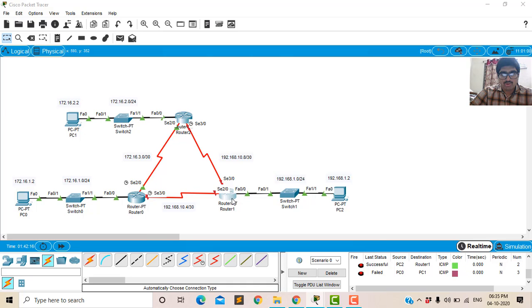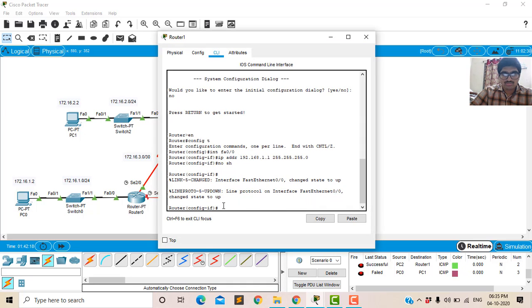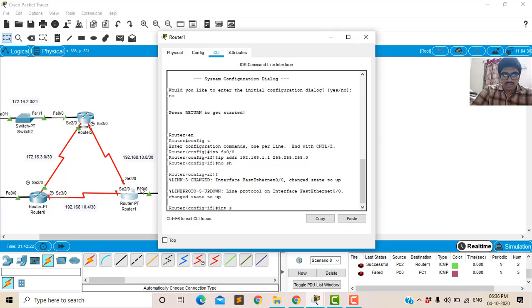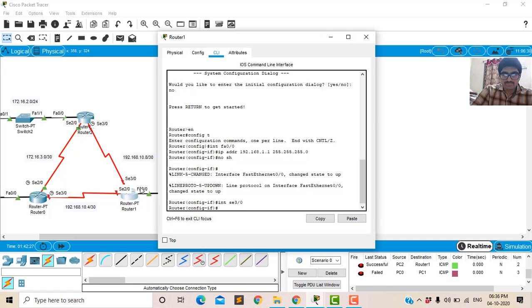We will connect router 1. Int S3/0, IP address as 192.168.10.10.